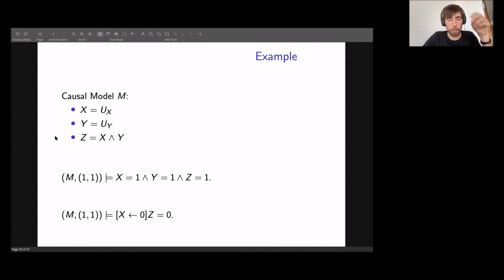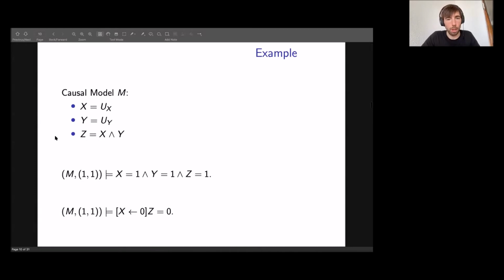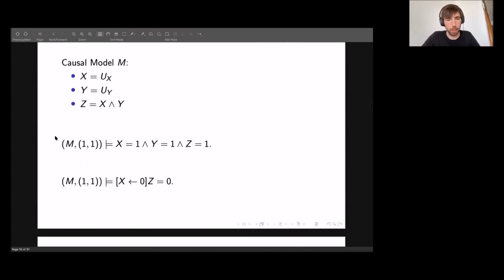Now, this isn't a good example to illustrate what I was just saying, namely that we don't backtrack. Let's say we intervene on Z. Let's say I consider the intervention Z becomes 0. Normally, if these were regular equations, the only way Z could be 0 is if X or Y were 0. But in this case, we don't do that. We just replace the equation for Z, stipulate that it's 0, and it doesn't have any effect on X and Y. That's the causal part of it, which makes it special. Okay, now that's hopefully enough background.